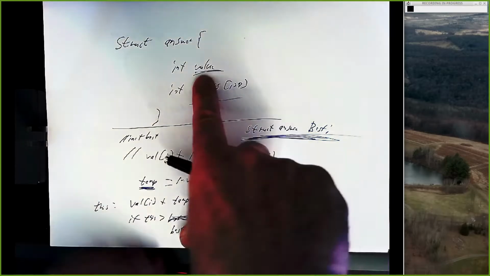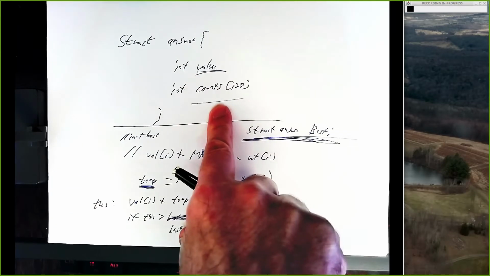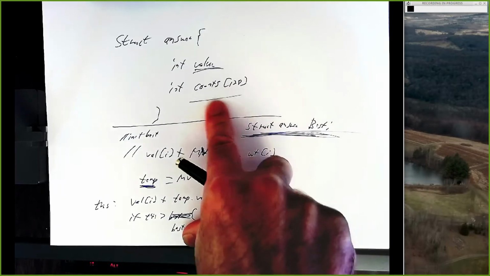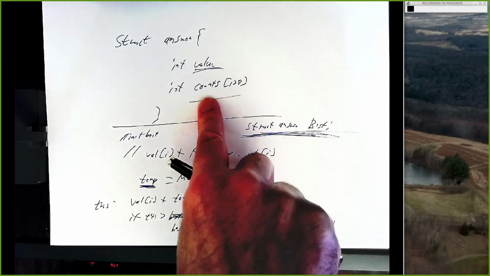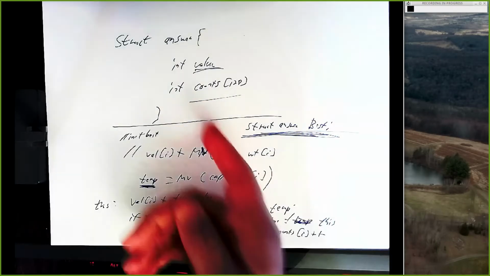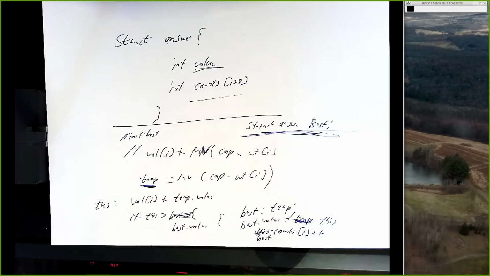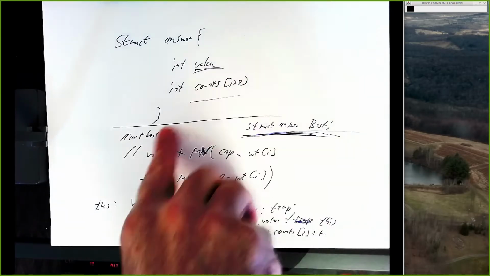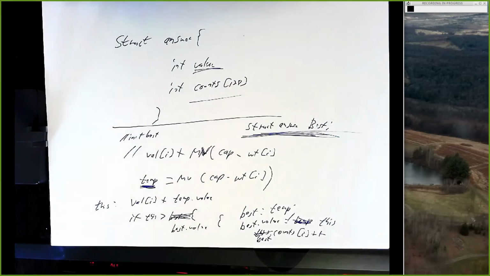Which means setting the value to 0 and setting each of your item counts to 0. So run a little loop from 0 to 127, set best dot counts bracket I equal to 0. Otherwise, these things have random numbers in them, and as you go through, you keep adjusting random numbers of inventories, and you end up with some crazy inventory at the end. Same thing with the value, set best value equal to 0. Otherwise, it's got some random number, and you end up with just some bizarre number for max val.